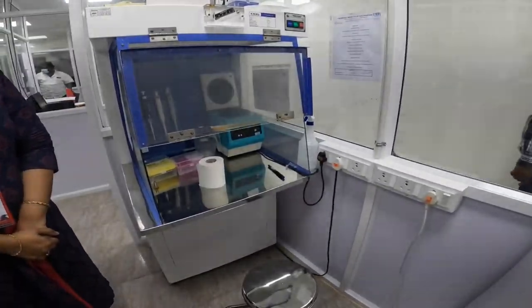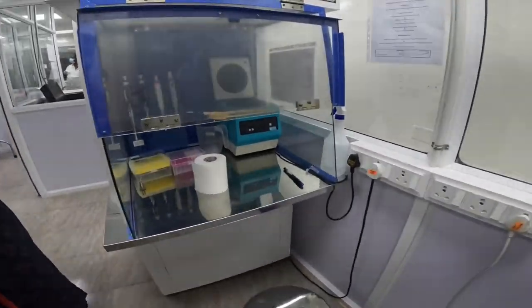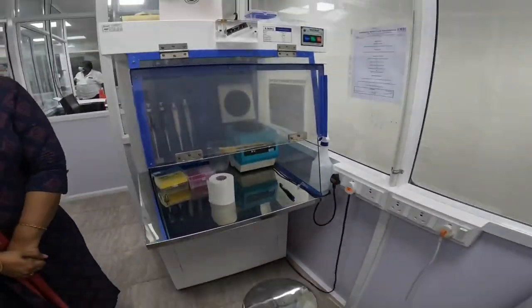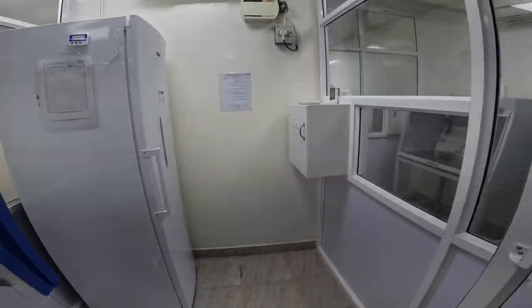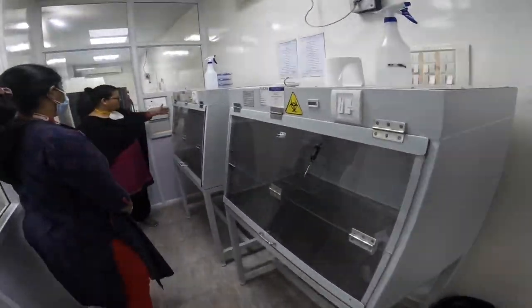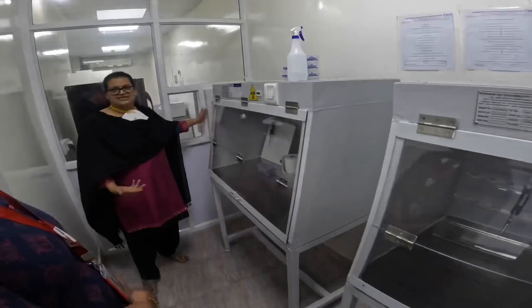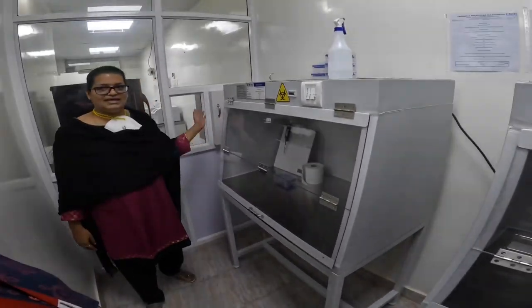This is the most important step, which we call the master mixture preparation room, and this is how they have designed it in this particular laboratory. These laboratories were usually called molecular genetic labs previously, and after this COVID pandemic, all these molecular labs are used for doing RT-PCR for COVID.